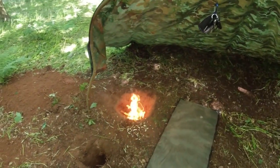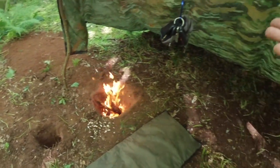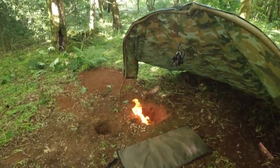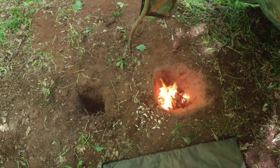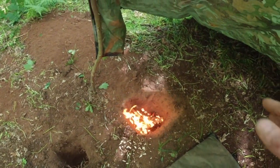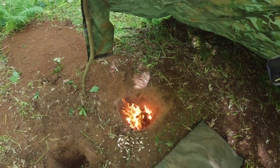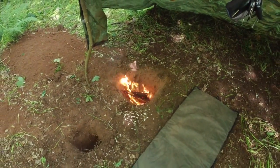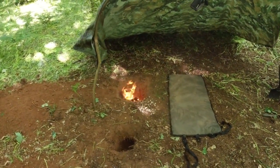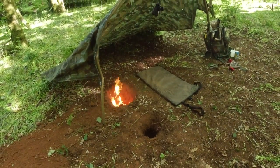It's a good way of having a fire slightly under the shelter without having to worry about loads of smoke. That is your Dakota fire pit — it's virtually smokeless, which means you can have your fire in your shelter without worrying about being smoked out. Got your chimney here drawing the air, giving it a nice efficient burn. Really good to cook on — heat coming off there is immense, but it's under the shelter and it's not hot under the shelter. Super efficient way of having a fire. I'm going to get some food on there.